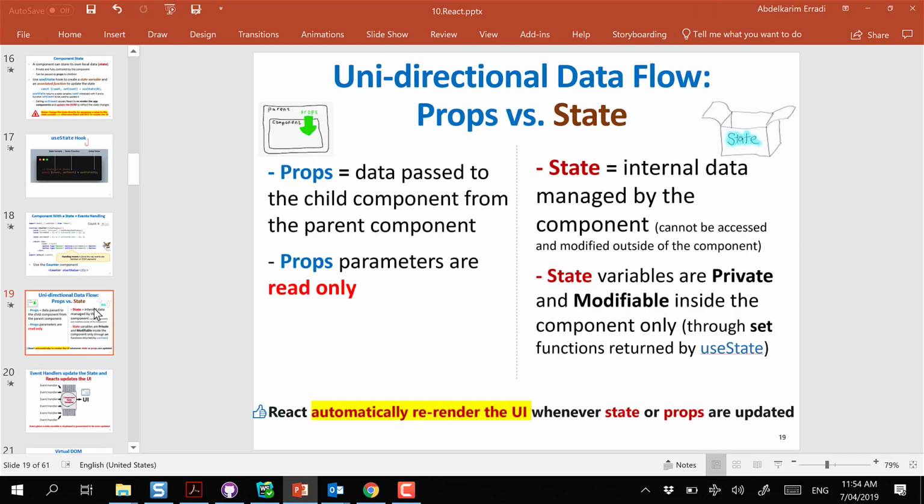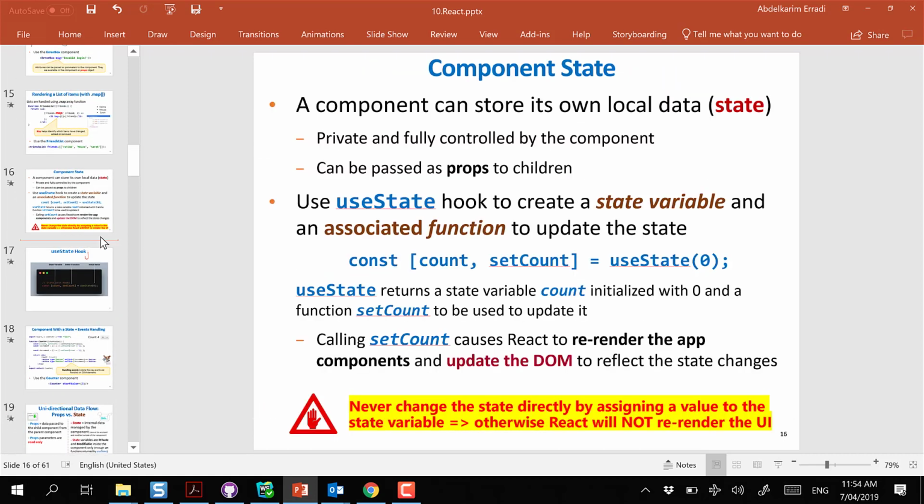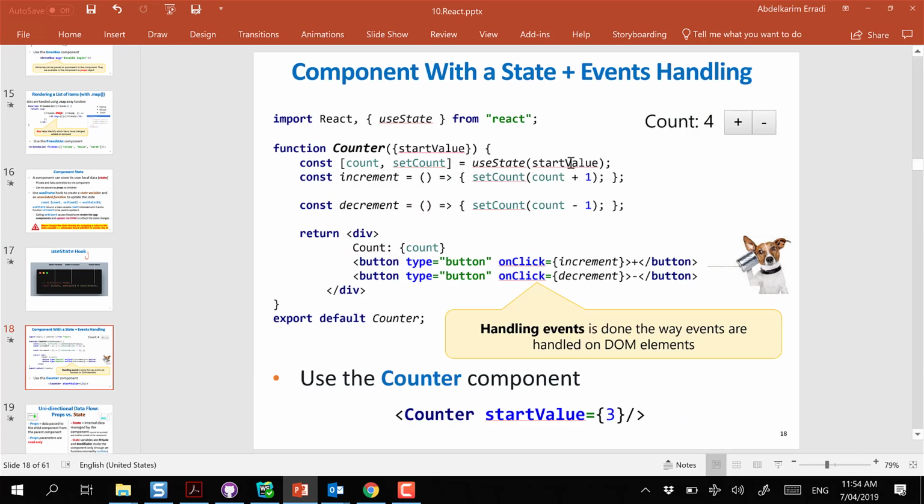There are two important concepts that React has. There is the concept of props, and the concept of state. It must be very clear by now. Props are data passed to the child components from the parent components. And the props are read-only. So anything that you see here, this is a prop coming from outside.